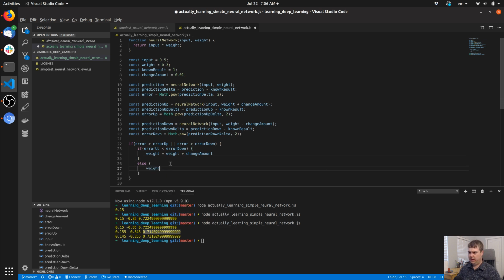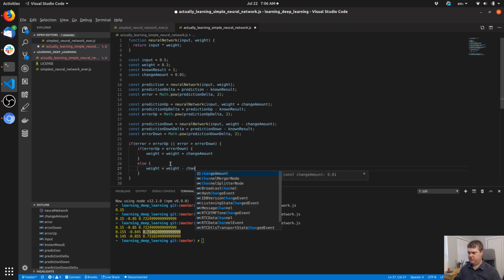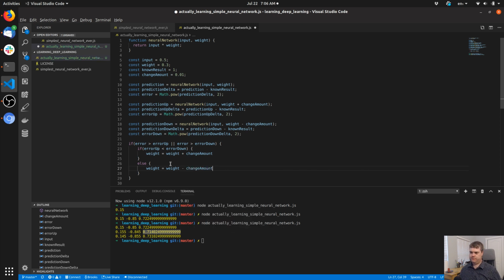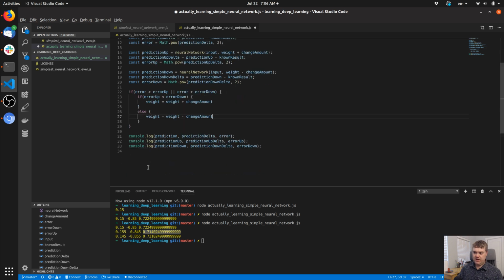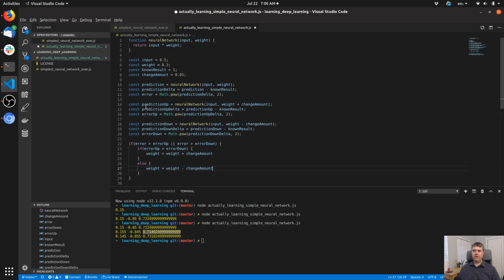Else, our weight is going to equal weight minus change amount. And then we'll try again, and we do this until we reach the known result.